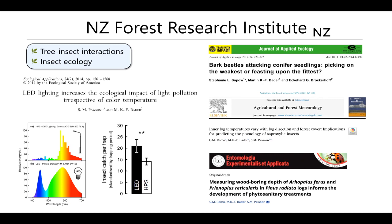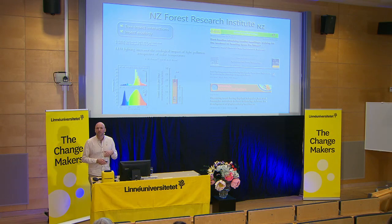Okay, now if you have a lighting system with a huge output peak in the blue, then of course it's not surprising that you would attract more insects. And so this is what we got from the manufacturer, and this is what we got in our traps. So we caught nearly 50% more insects in traps arranged around LED lamp lighting than around high-pressure sodium lamps, the normal conventional lighting. That was a very nice finding, a little bit frightening as well, but I mean LEDs can be tuned, so you have to take out the blue light, very informative for the future lighting industry, of course.